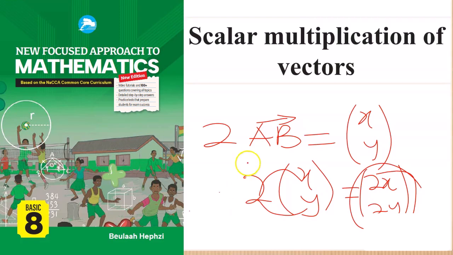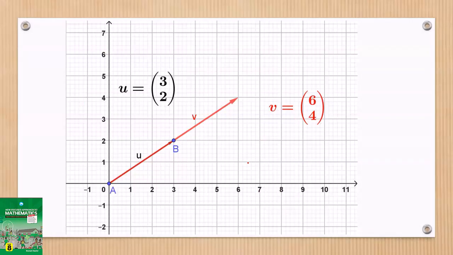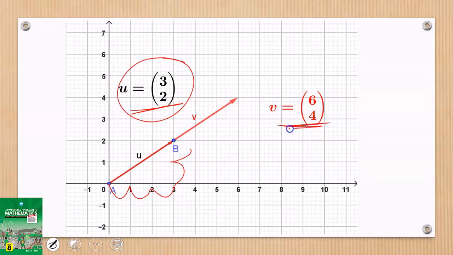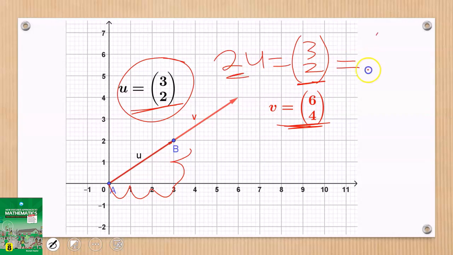Okay, now let's use the graphical means to explain further. Here we have a vector called vector u, and vector u is (3, 2). You can see that from A we have 1, 2, 3, and then upwards we go 1, 2, so that becomes (3, 2). Then we have a new vector called vector v. What is happening here is that I scaled up the vector u by 2, and if the vector u is (3, 2), then multiplying 2 by the vector u will result in the vector (6, 4).